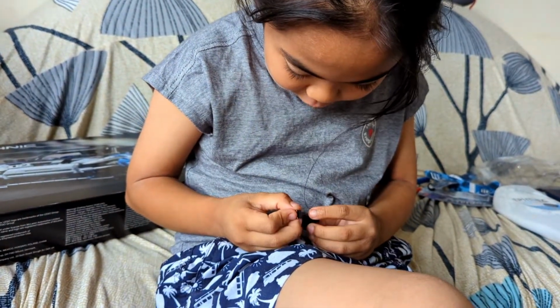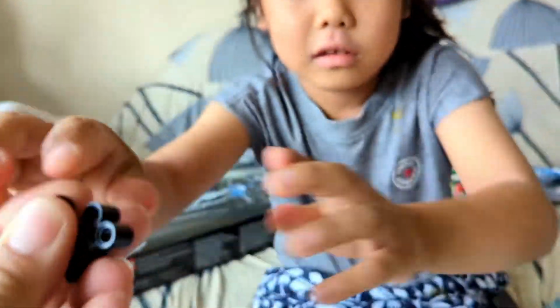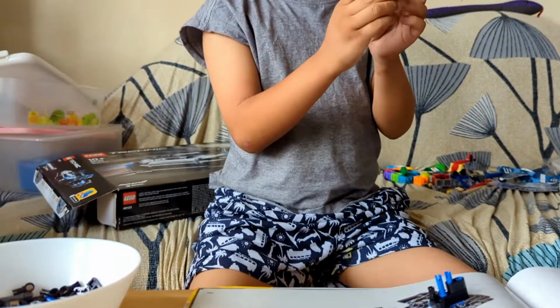I'll do this one. Okay. Where is it? Same position like here. In the middle? Is it correct? No, it has to be the same position as this. Ah, okay. Sorry about that.